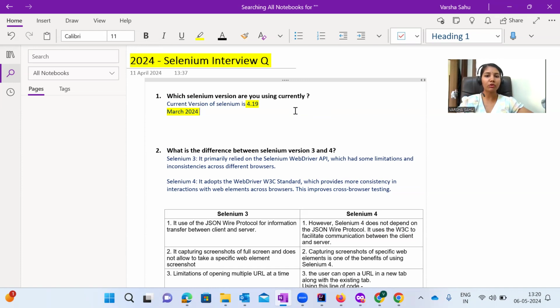And there is one more thing. Sometimes the interviewer can ask how much rating you want to give yourself out of 5 or out of 10 for Selenium. You just have to give a very real rating. If you are giving 4.5 out of 5, the interviewer understands you are very confident in Selenium, so he will ask 4.5-level questions accordingly.